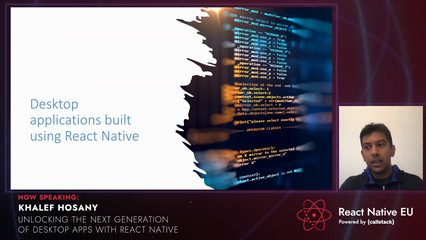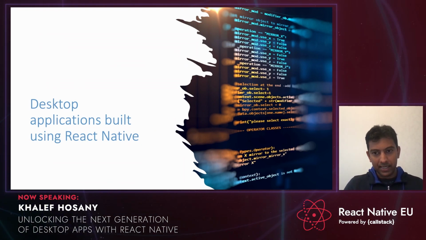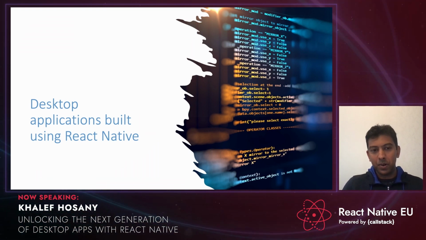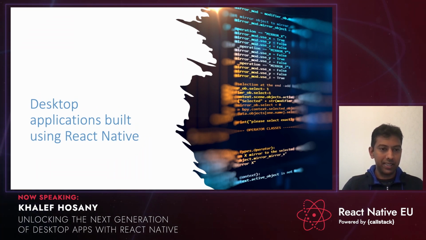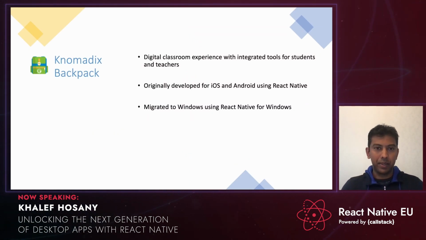Cool. So next, I'm going to talk a little bit about the applications that have been built using React Native. Maybe starting with one that you might have heard already. Facebook is building the new Messenger application on top of React Native for Windows and macOS. This is a great testament of the power of the platform. It allows you to build your app once and have it running on both operating systems. So you've heard about that one, and I will now talk about a couple of other ones that you may not have heard about.